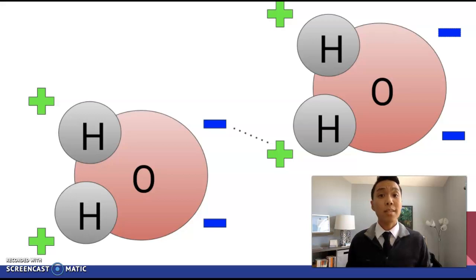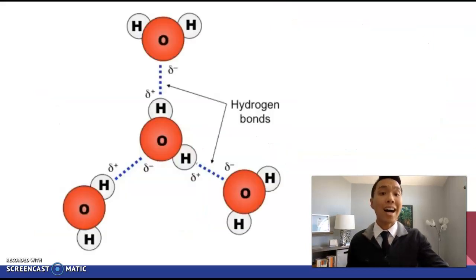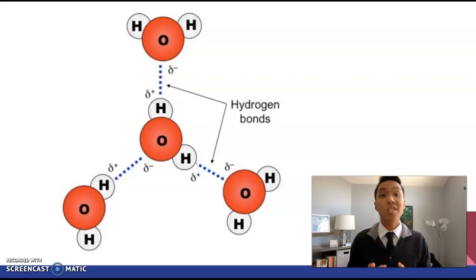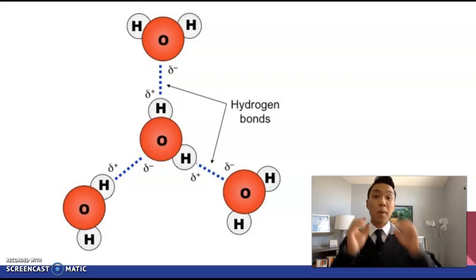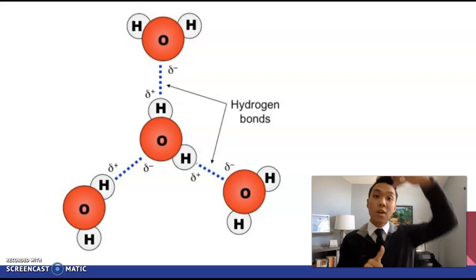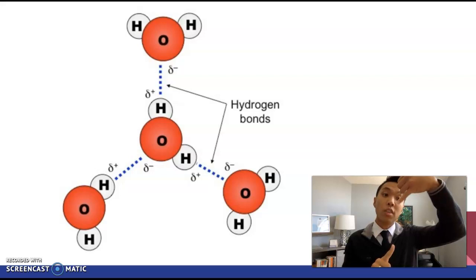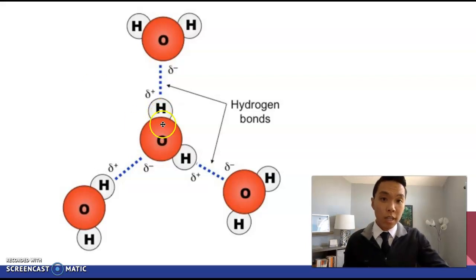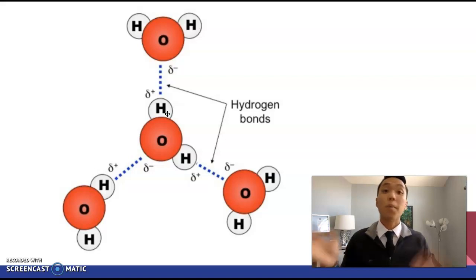So the bond between hydrogen and oxygen right here is actually going to be called a polar covalent bond. That is, it's going to share electrons, and oxygen is going to hold onto the electrons a bit more than the hydrogen will. That's why you see this polarity, this difference between the positive and negative side of this water molecule. What happens when you begin to interact multiple water molecules with one another? You begin to see a phenomenon called hydrogen bonding. Hydrogen bonding is an intermolecular force. An intermolecular force means it's between two molecules. The positive side towards the hydrogen is going to connect with the negative side of an adjacent water molecule, the oxygen side. Don't mistake it, though. This bond right here between the oxygen and hydrogen of the same molecule is called an intramolecular force, and that is a polar covalent bond. It is not a hydrogen bond. Remember, hydrogen bonds are between two different water molecules.